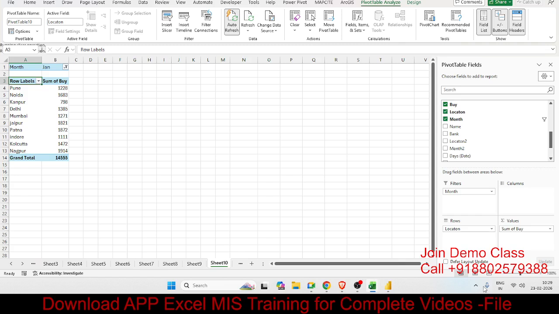First, your filter, meaning the field by which you make the pivot, put it in the filter section and go to Analyze. The first topic is Options. Click Options and you get Show Report Filter Pages.